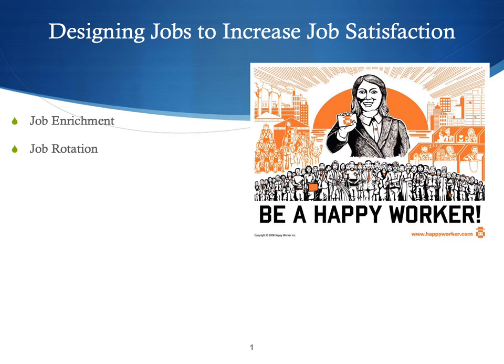Job rotation is a way of making the worker more engaged with their work by giving them different jobs to do. They might work at one task for a month and then they're rotated out and work on something else for the next month. This gives them variety, puts them with different people, and is more stimulating. They learn new skills, and there are other benefits for the company as well — if the worker has been trained on a variety of different jobs, that makes them more flexible and versatile, and you can plug people in in different situations as people leave or other needs arise.